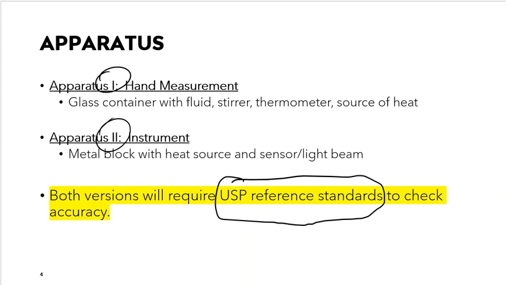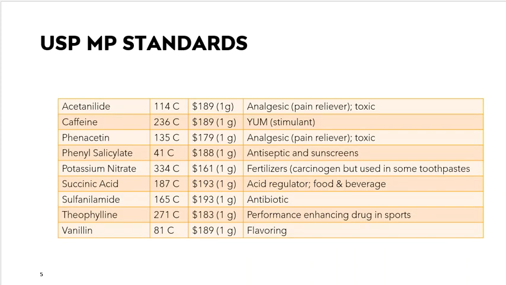All right, so if I take a look at some of these USP reference standards, what do they look like, right? Well, here's just a very quick list of a search in the USP standard database. And they would prefer you to use USP standards, of course. You don't have to order them from USP. You can order them from any supplier that carries USP labeled products. But all of these are USP labeled. Wherever you get them, it doesn't matter. If you order them strictly from the USPNF, folks, the costs here are all about the same type of ballpark. We are looking at about $200 for 1 gram of material.